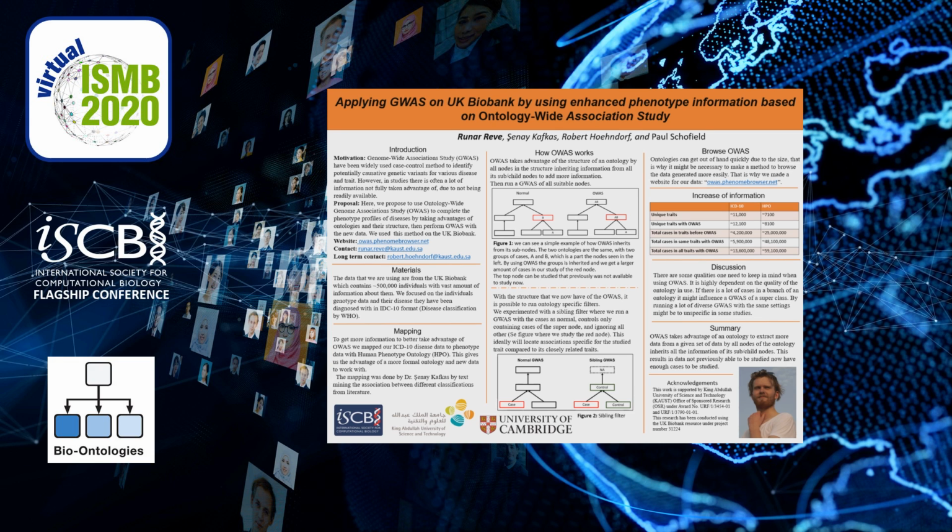In the increase of information section, we can see how much OWAS has increased the dataset. For the unique traits that is available to study, it has increased the number by 1,000 new available traits from the ICD-10 and also the HPO. Then, while the total amount of cases over all of the traits was increased by about 1.7 million over the same amount of traits in ICD-10, while increasing by 23 million in HPO.